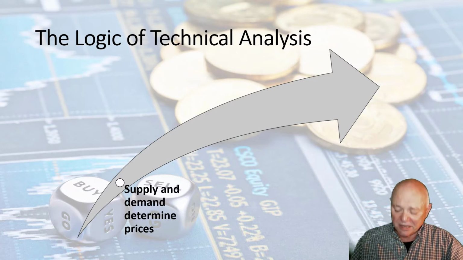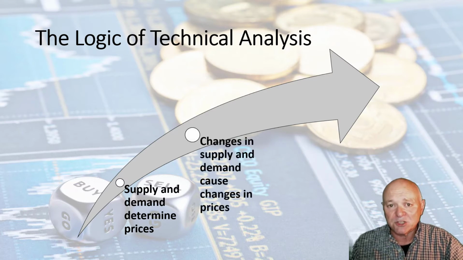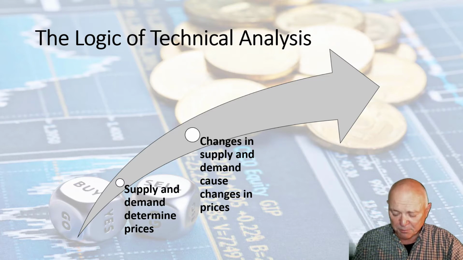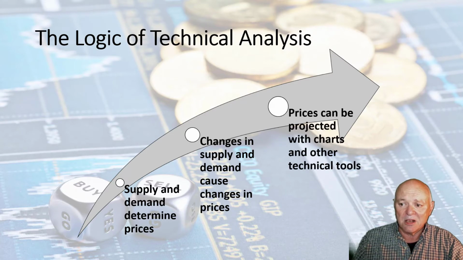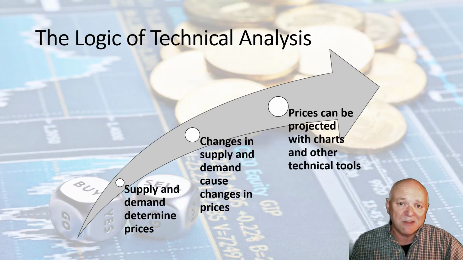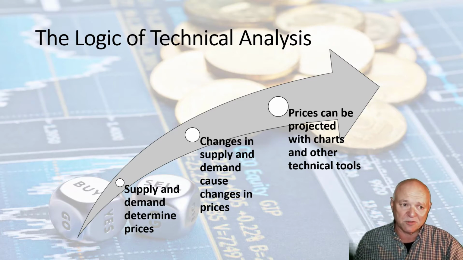So we see that if supply and demand is true, and changes especially in demand happen in the short term, that can affect the price of stocks as well as their inherent or intrinsic value. The next further step is to say that we can observe the behavior of markets by looking at those charts and using other types of technical tools.